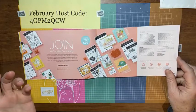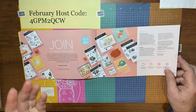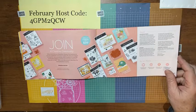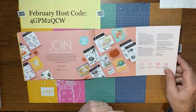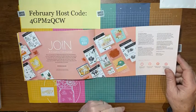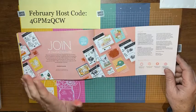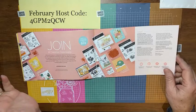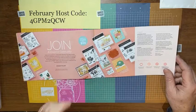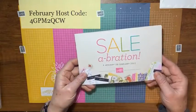Another great thing about Celebration is that if you want to join Stampin' Up and buy the starter kit, it's $99 and you get $125 worth of product of your choice from the catalogs. During Celebration, Stampin' Up also throws in a couple of extra stamp sets, a Paper Pumpkin, and all your business supplies — and they ship it for free. All you have to do is pay tax on the $99 here in the US. So that's what Celebration is all about.